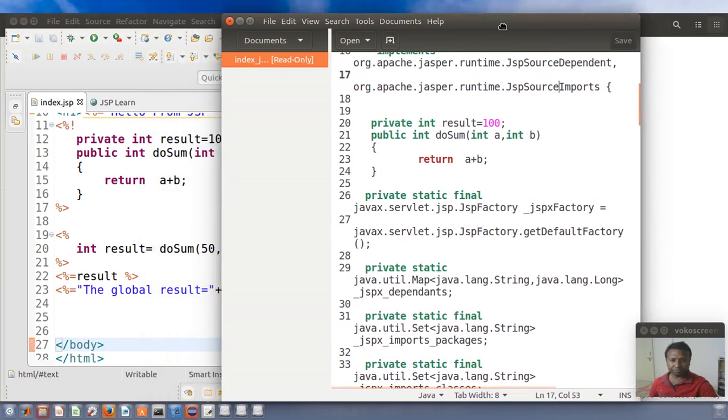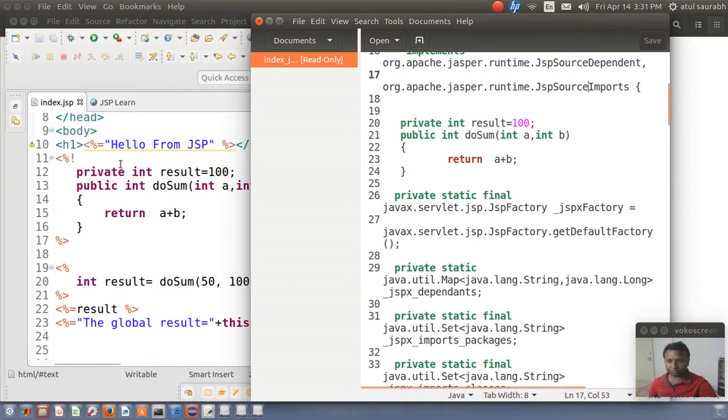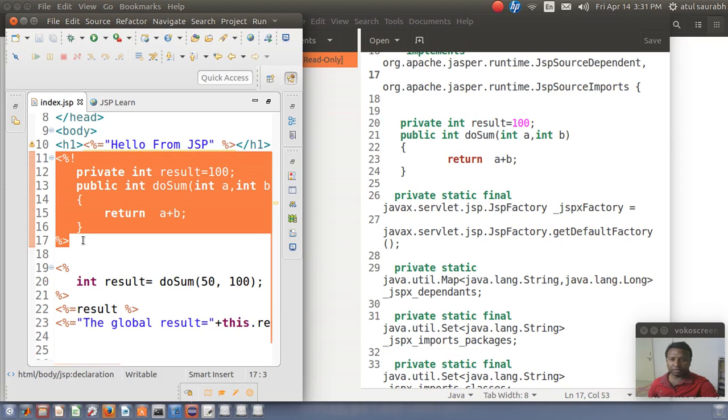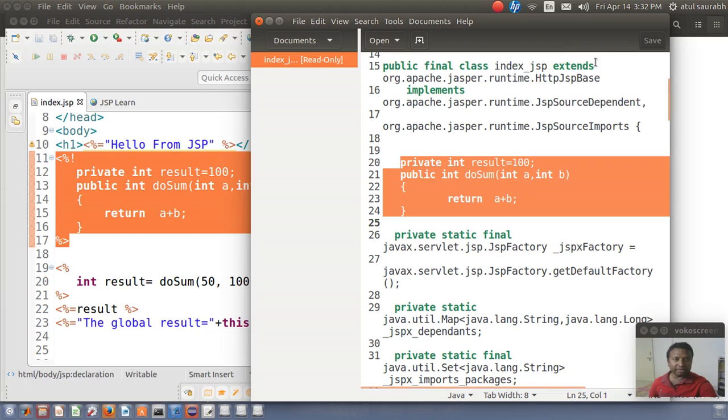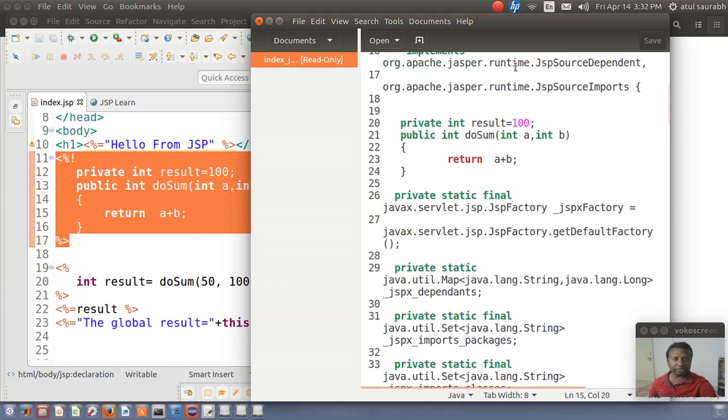Whenever we declare any kind of method or variable inside the declaration block, it is like a declaration inside this class. If you look at this class index underscore JSP, it has exactly the same thing here.